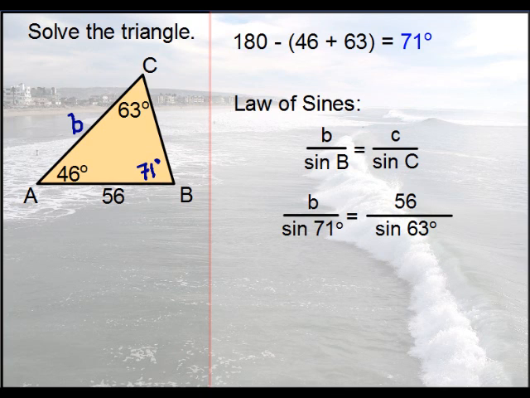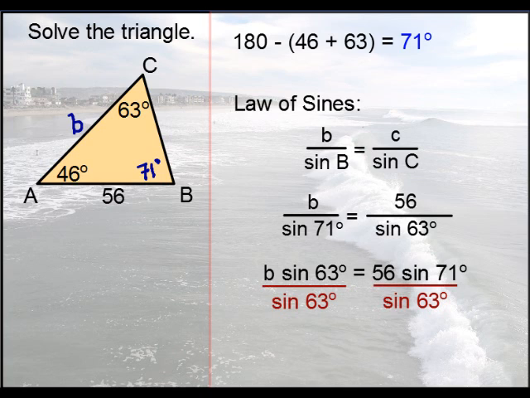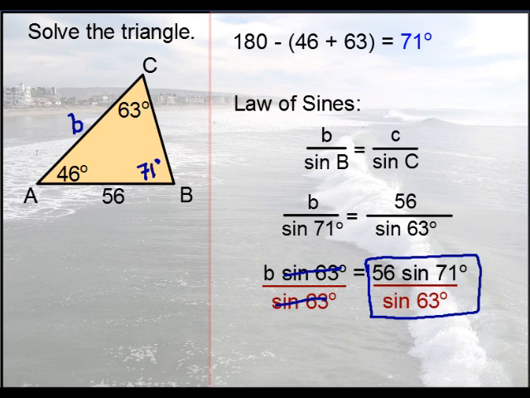Now, you should notice that in this setup we only have one variable, so that's how we know also not to use side A and angle A. Go ahead and cross multiply. That is, you'll take 56 and multiply to the sine of 71, and then B and multiply it to the sine of 63. And, this is what we get. And, what we want to do is, since we want to isolate B, we're going to divide by the sine of 63 degrees. Just go ahead and let your calculator do the work, 56 times the sine of 71 degrees, and then divide by the sine of 63 degrees. And, we get 59.4, and that's an estimate rounded off to the nearest tenth.